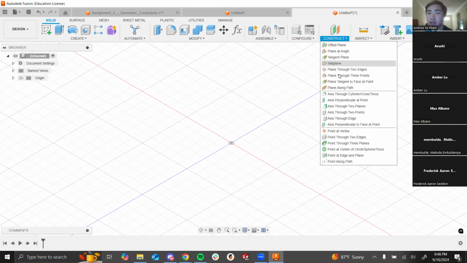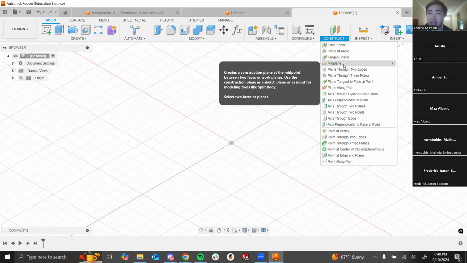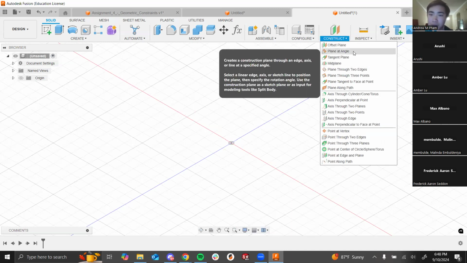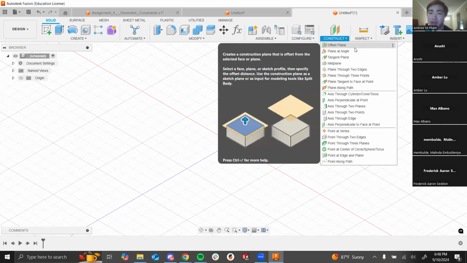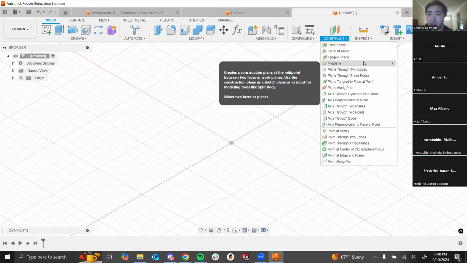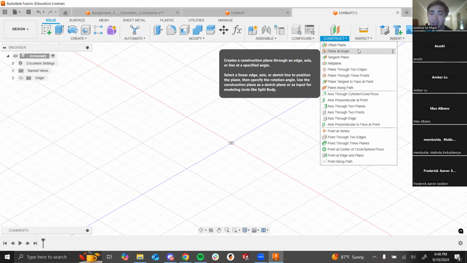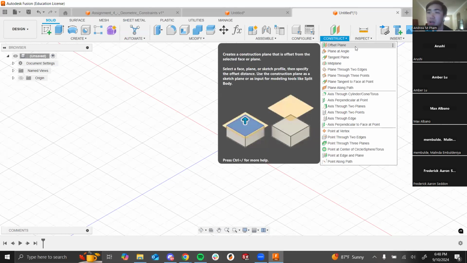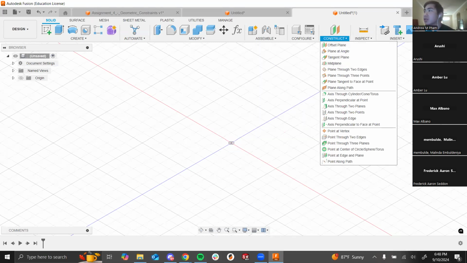And if we go under this drop down, there's a bunch of different options for planes and stuff like that. So in this case, I'm going to be using mostly offset planes, but I'll also show you the mid plane. I'll show you the midpoint and offset plane.